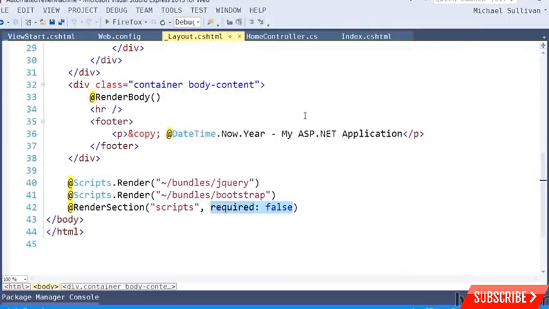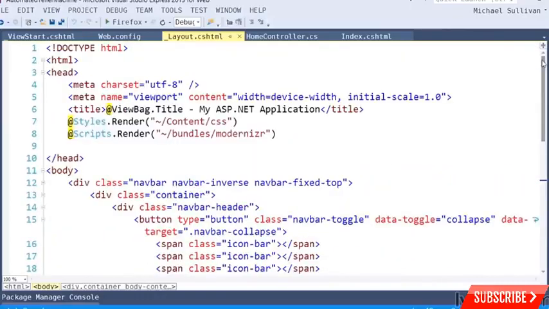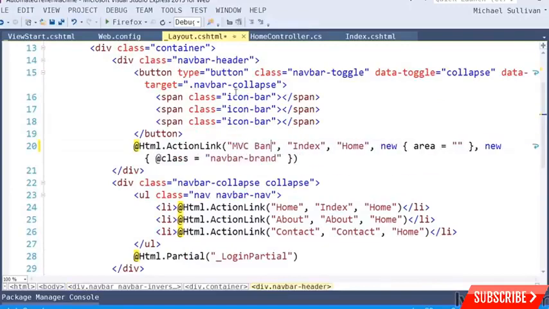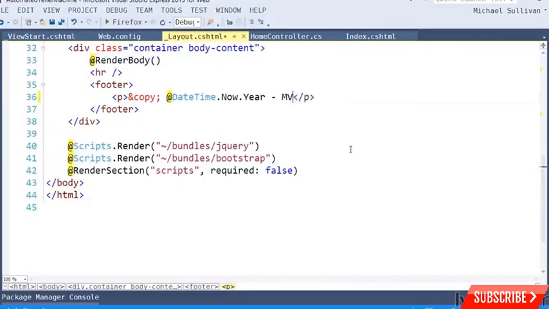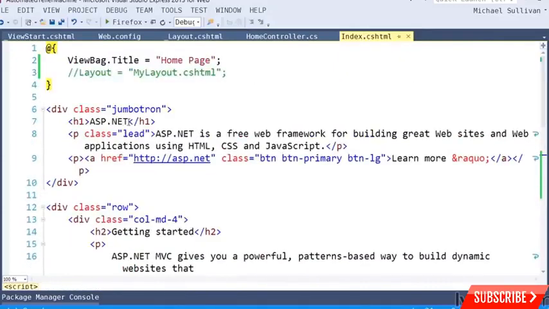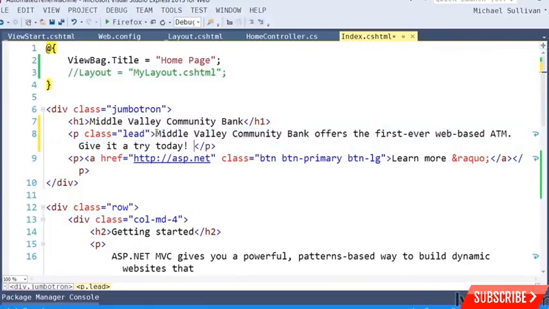Finally, let's do our first little bit of work to customize our application in the layout and the index view. We'll change the title up here to MVC Bank, and we'll change the link text here to MVC Bank, and the copyright in the footer as well. And in the index view, we'll also make a few changes. The MVC actually stands for Middle Valley Community. And Middle Valley Community Bank is a small but pioneering institution with the first ever web-based ATM.